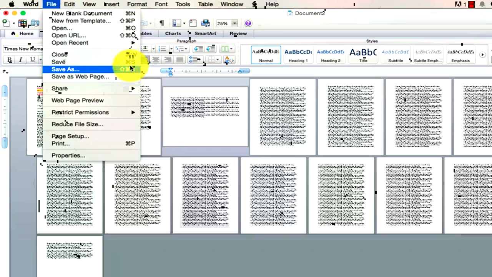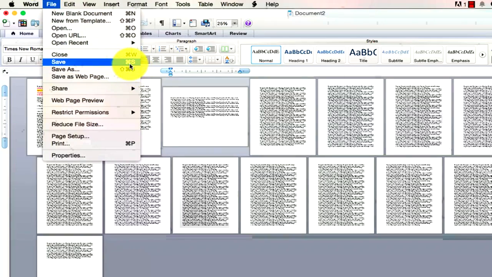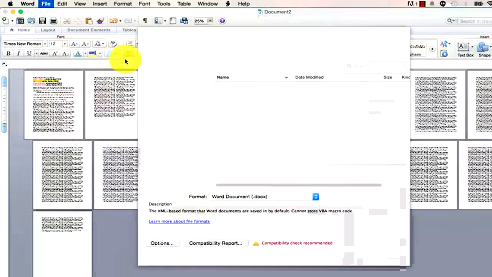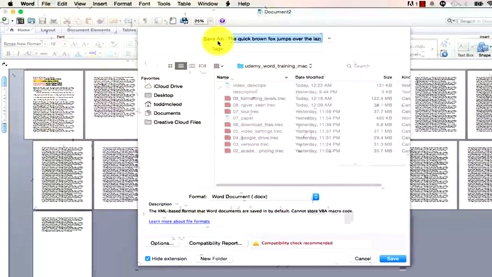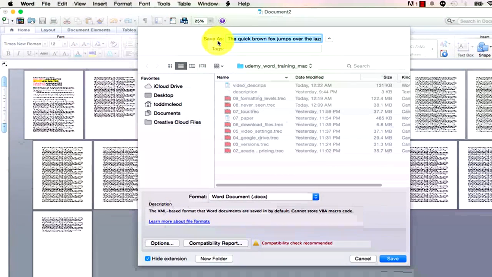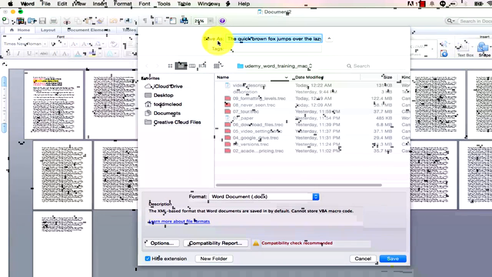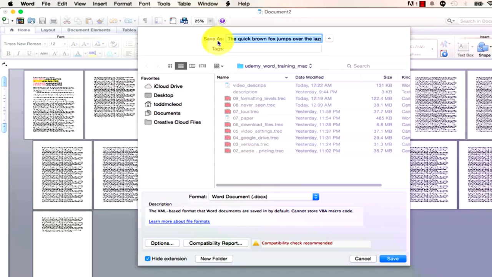And what's the difference between Save and Save As? Well, the first time you save a document, it's going to launch Save As, right? And Save As just means that I could create another copy of the document I'm already working with. So some people use Save As as a way of doing version control on their documents, meaning, here's file version 1, and they save that, and then they think, I want to change it, and they go up to File, Save As, and they call it file version 2.